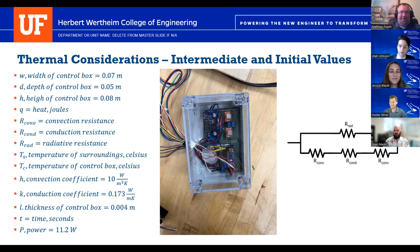So the logic, I went through it and I sourced some papers online. I was thinking specifically the convection started with the outside temperature. So say the shaker table is housed inside the bioreactor. The ambient temperature would be considered the first temperature of the surroundings. That would have to go through the convective resistance of that air. Then it would go through the walls, which we use those parameters on the left side for the conduction resistance. And then I wanted to add another convective resistance inside of the box. That might be double counting it, but I figured it's in a way in series when it relates to the actual contact with the Arduino Nano.